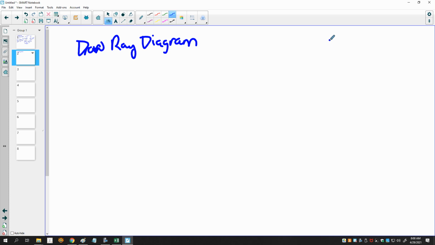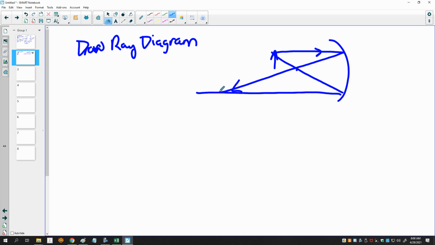So for example, if I gave you a convex mirror and I say your object is outside the focal point, you would draw 2 rays. One is parallel to the axis, one is through the focal point, and then the other one you go through the focal point and then parallel to the axis. And then so my image is over here. This is my object, this is my image, that image is inverted and real. Okay, so review your ray diagrams. It will help you with the other parts of the exam anyway.